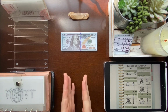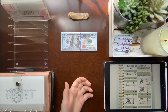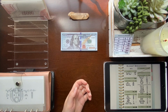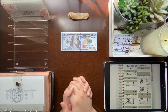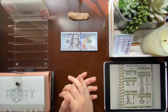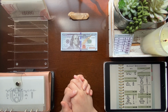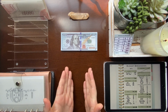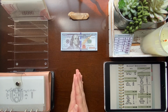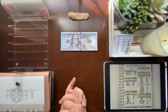I would say I'm focused on my sinking funds and my savings challenges right now. As somebody who is lower income and only has student loan debt, I'm really not somebody who has debt as a priority right now, but I definitely am trying to save as well as I can so that I don't go into consumer debt. But anyways, let's just go ahead and get into today's cash stuffing.